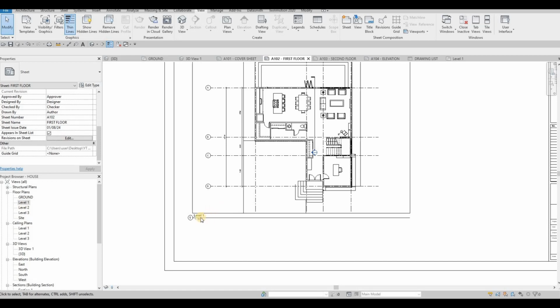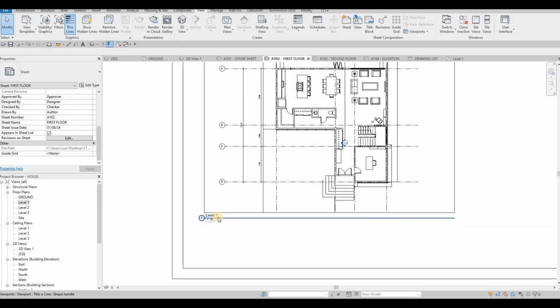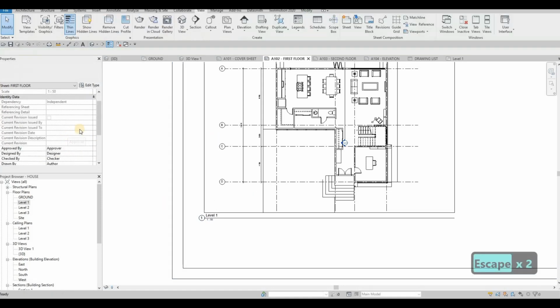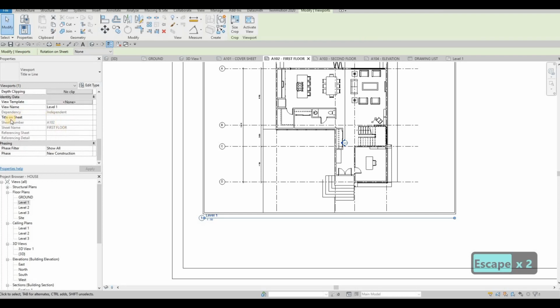And then here we have the name first floor, and we have level 1 here. What you can do is set the first floor instead of level 1, but not removing the naming here. You can do that by selecting the view, and then you can go to title on sheet, and then we could put first floor, select right here, and then click apply.